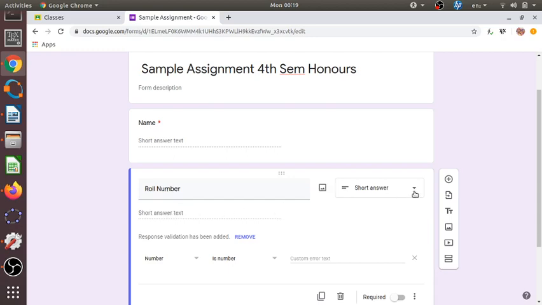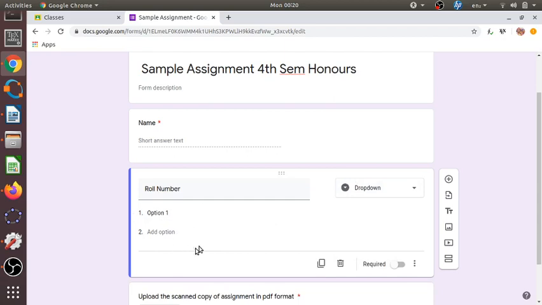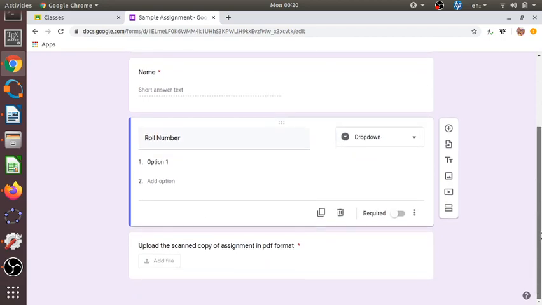Instead of that, I want to list the roll numbers as per my register, as per the available college register or school register. I want the roll numbers to be listed here in a drop-down menu, and the student has to select his own roll number. If the list is properly collected from the attendance register, then there should not be any mistakes. And even if there are mistakes, if some student is not able to find the roll number in the drop-down menu, the teacher will immediately be informed by the student himself or herself. So let us see how we can put this drop-down option.